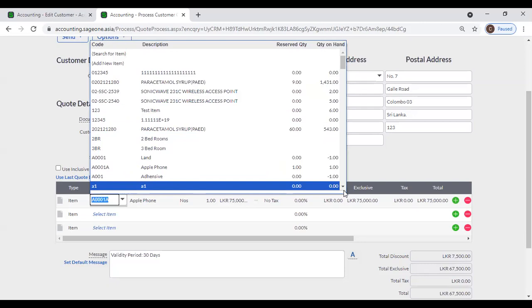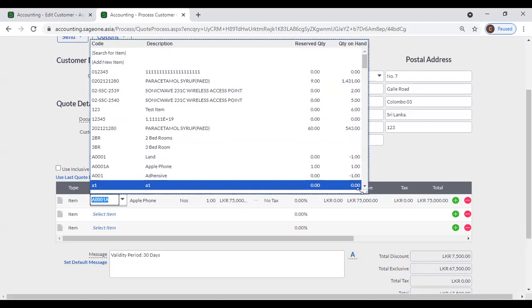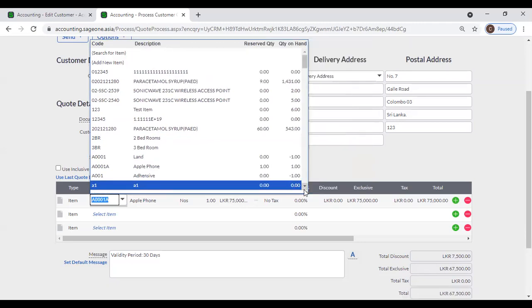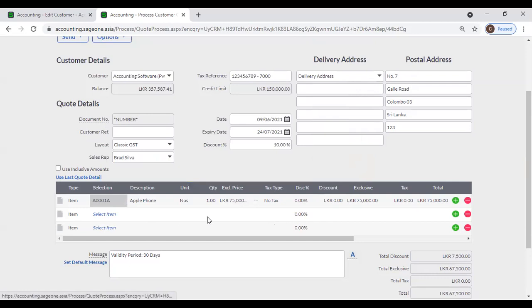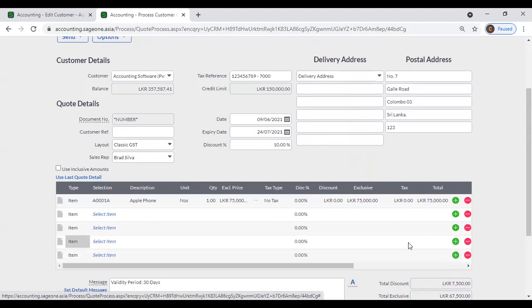If you cannot view these details, you can drag this window. Like that, you can enter items. If you want to add more lines, by clicking this plus mark, you can add lines.